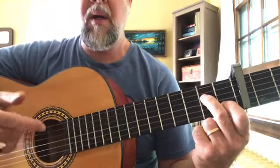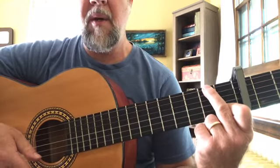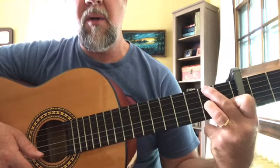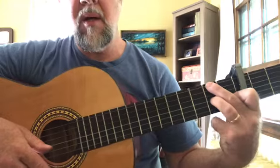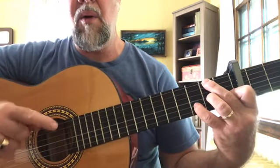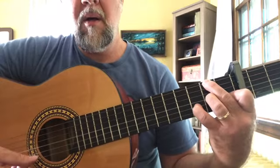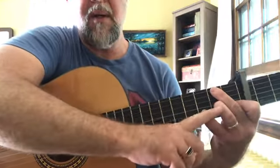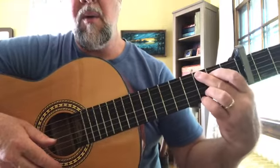And the way that we do it from an A minor 7 is by bringing the middle finger up to the low E string. The third finger is going to also go on the second fret relative to the capo on the G string, and the pinky will go on the B string in the third fret. There's your D. You can see a little bit of what we got for a D here over F sharp. And then we go to a G.